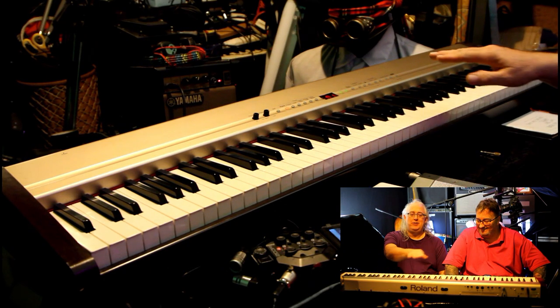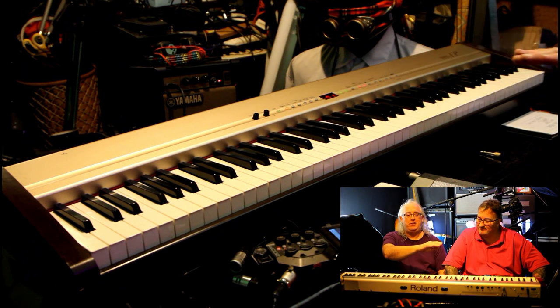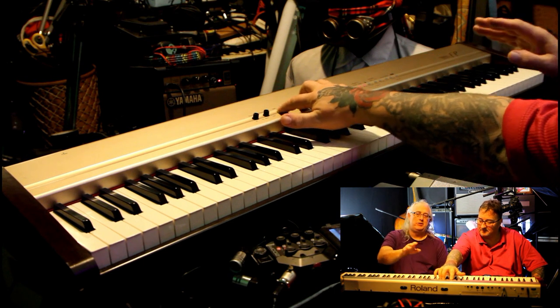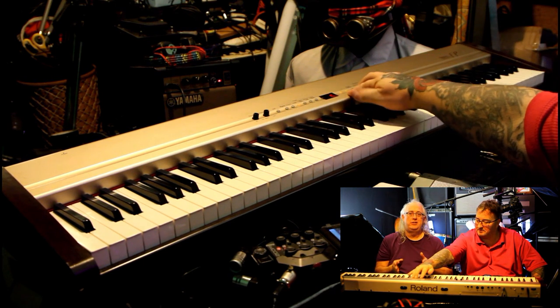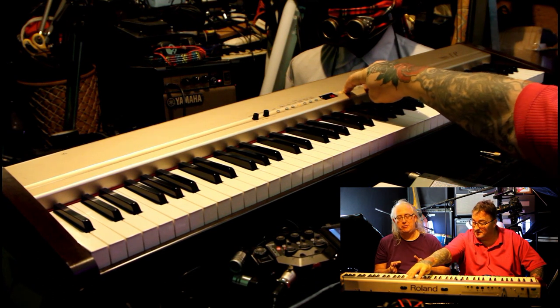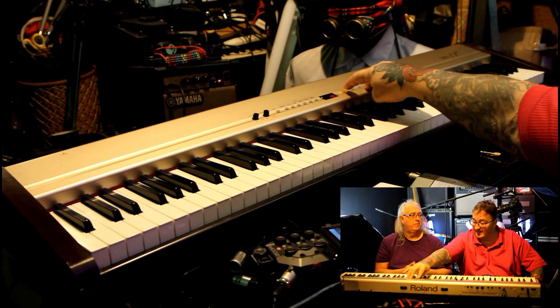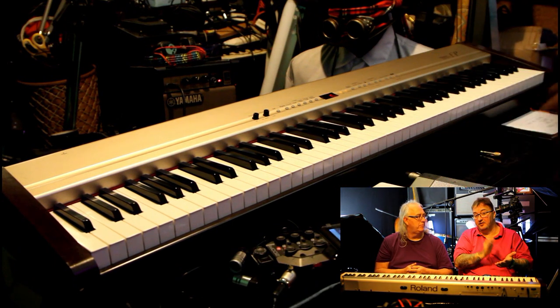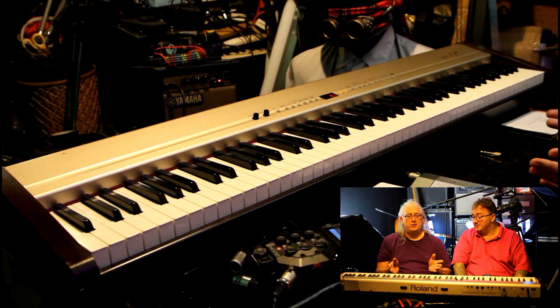In all the things on the back there, you've got your outputs, you've got your headphones on the front, you've got your MIDI, plus you can also plug in two piano-type pedals - you can set all those up. I was very lucky enough to get them. Proper style piano - only latching, non-latching. So you've got all that as well.